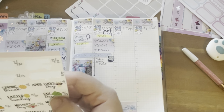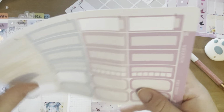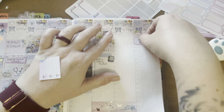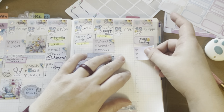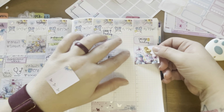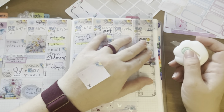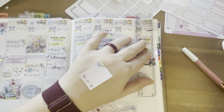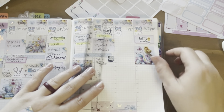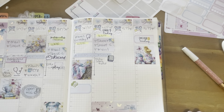Sunday is, of course, Easter, and I'm sure we'll be doing some Easter egg hunts or something, dyeing Easter eggs. I know my mom always has them do that, the girls, that is. Yeah, and then, of course, I gotta cut my box down, because I don't know how to measure. I did really good the last time I did this, but not this time. And I cut my page, so that's fun.